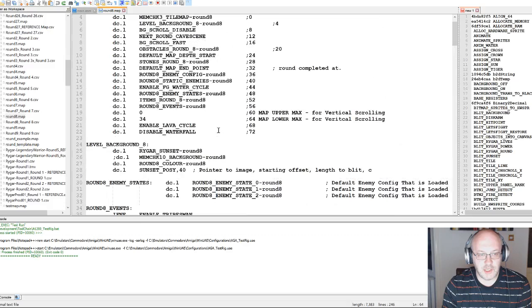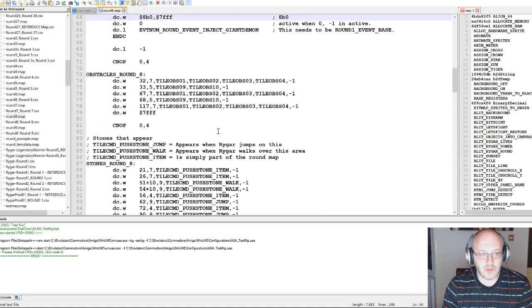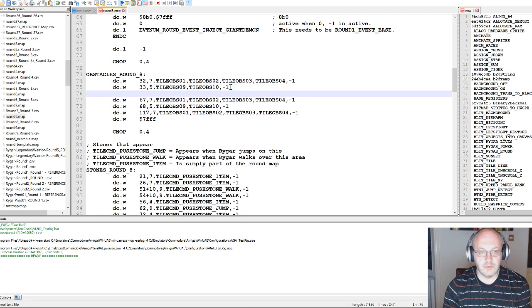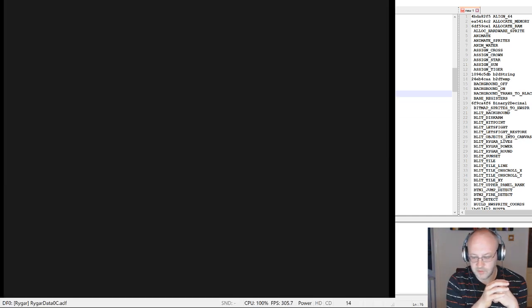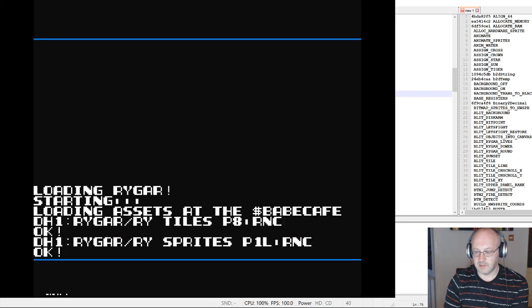So what other changes can we make in this? So I'm just going to show you these obstacles. The obstacles which weren't in round 7 we do have here. So obstacles round 8. I'm just going to show you where these are and how these are configured, and hopefully I'll be able to show you some of the sprites in the game as well, and that's quite insightful.